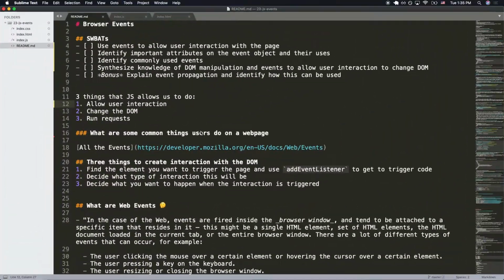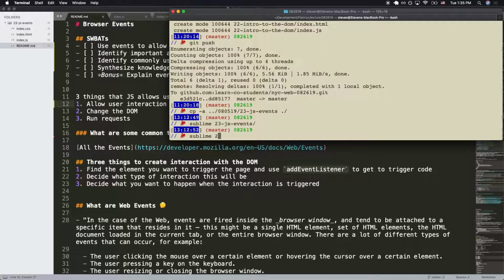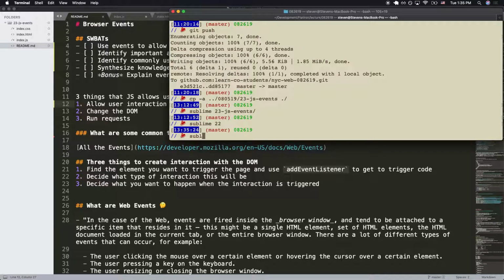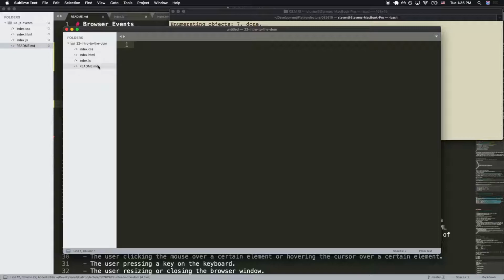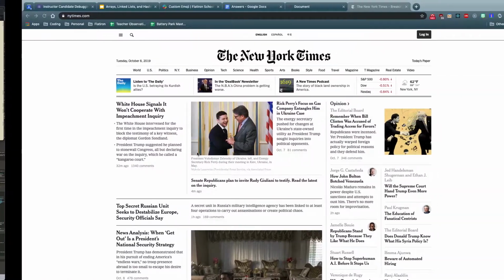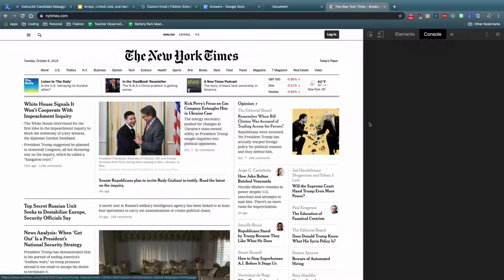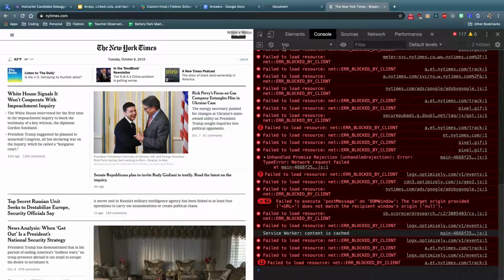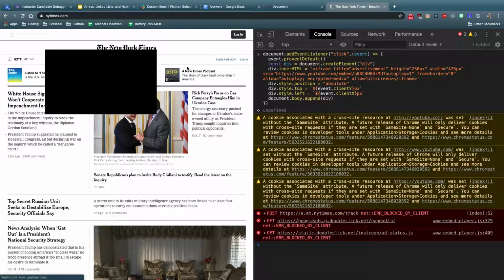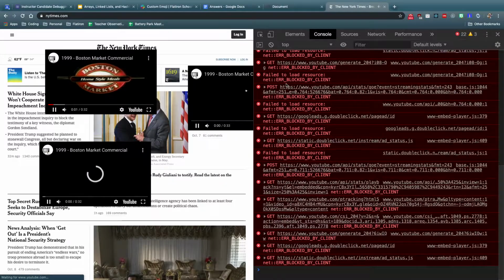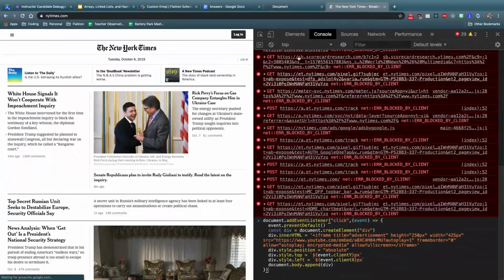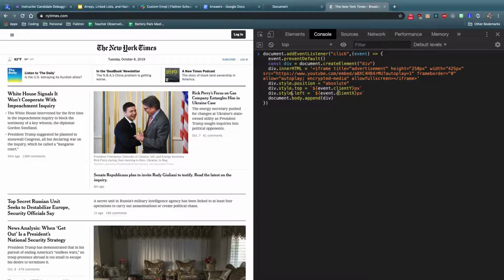Where is it? Okay, this thing, right? Actually, I want to talk to you about this. This is the script I showed you. Look at the New York Times. This is the script I showed you the other day that randomly loads Boston Market commercials wherever you click. So in looking at this, I kind of wanted everybody to take a look at this.